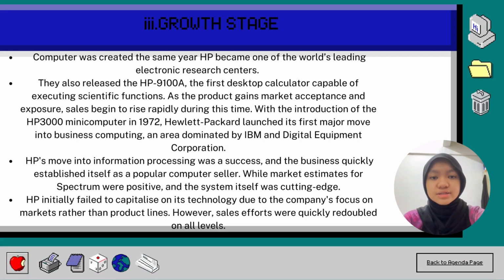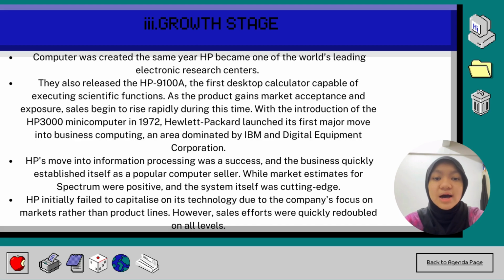On to the next stage, the growth stage. Computers were created the same year. HP became one of the world's leading electronic research centers. Other than that, they also released the HP 9100A, the first desktop calculator capable of executing scientific functions, as the product gained market acceptance and exposure.